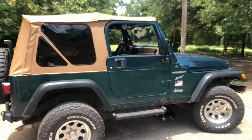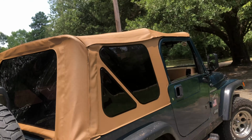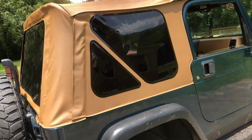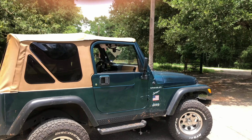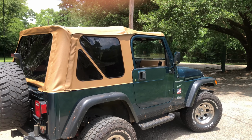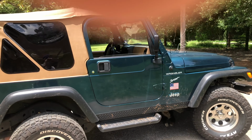You might have to go around and do some adjustments on some wrinkles, like those bars in there that you button and Velcro down. Might have to pull it down tighter in some areas. But overall, out of the soft tops I've replaced, in my experience, it's a normal thing for your top to get wrinkly once you put it on, and it kind of tightens over time. So no worries about that.